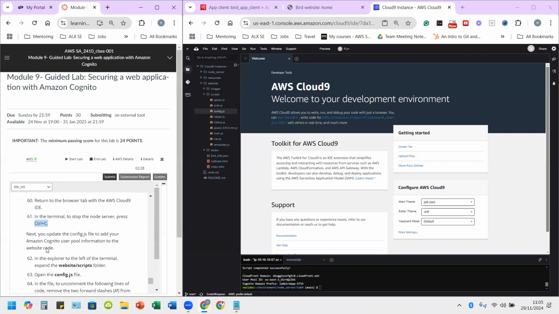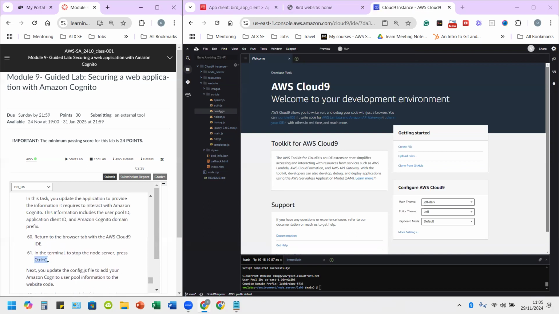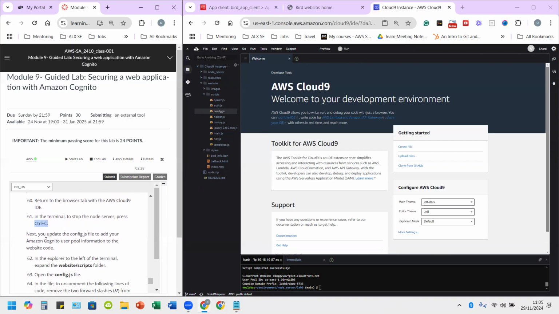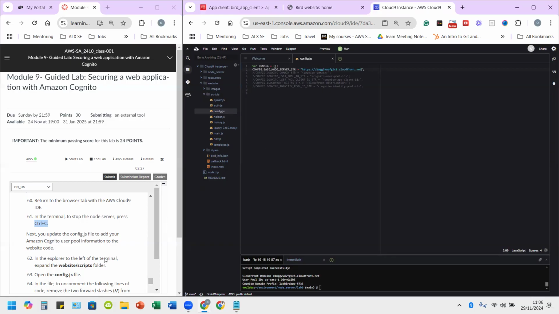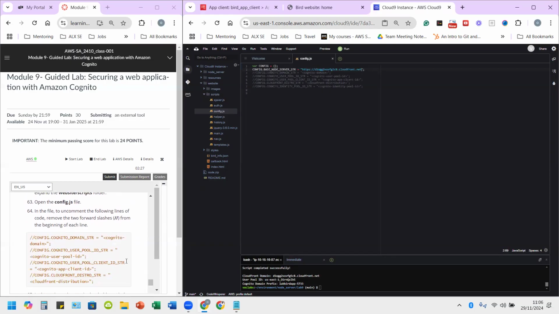So that's been done, but we are now in a different folder. In the Explorer, let's go to web scripts, then config.js. I'm going to double click that. Then we're going to change these parameters based on the information we've gathered.